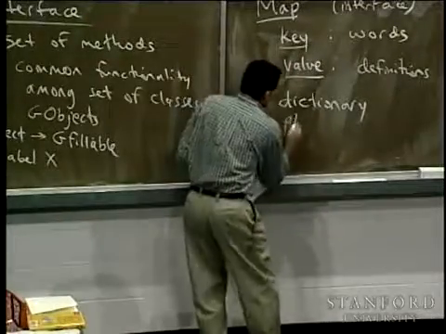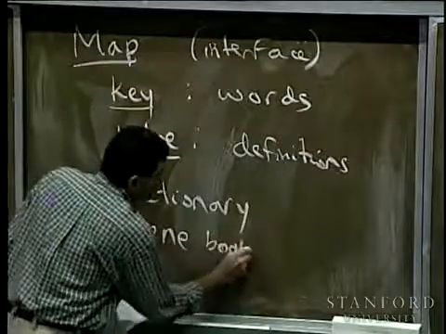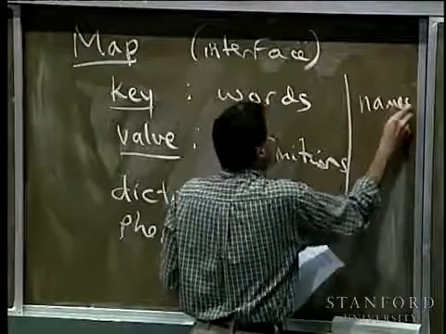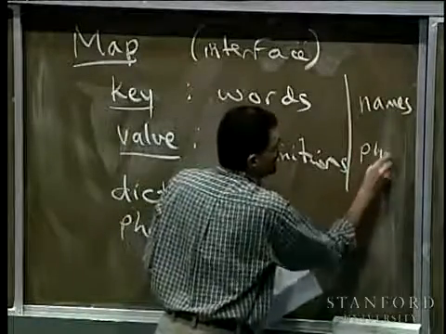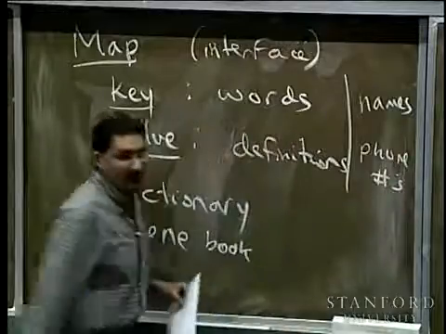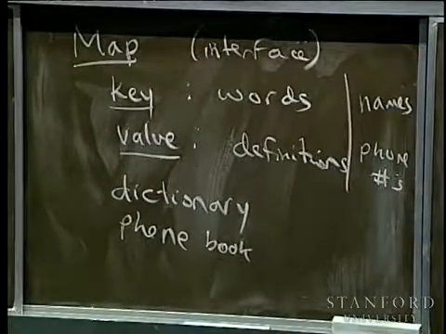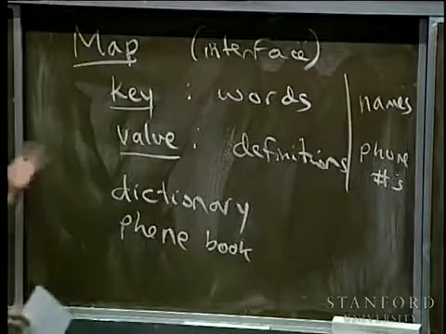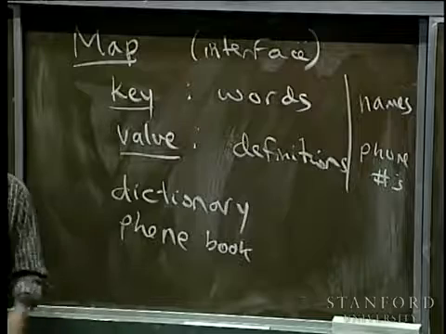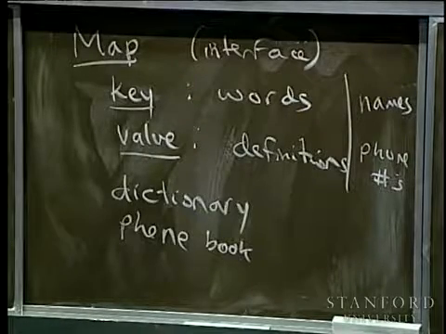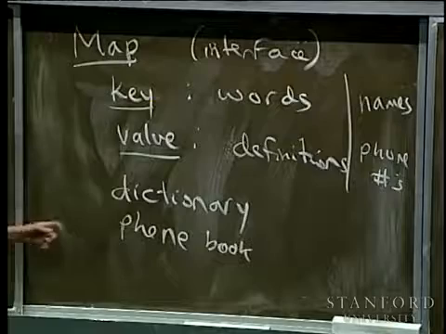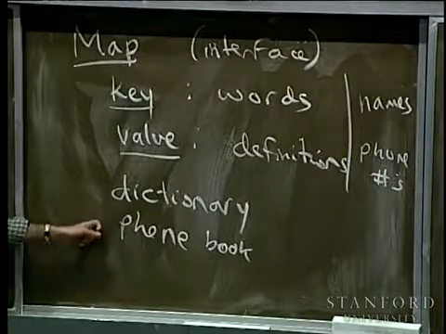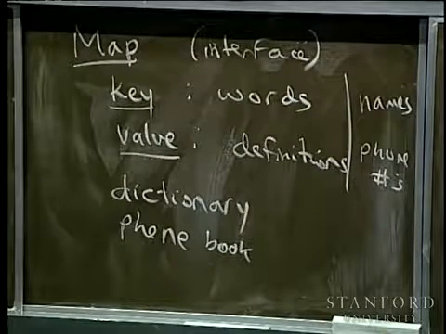There are other examples. Your phone book is the same thing. It's a map. The keys in the case of your phone book happen to be names that you want to look up, and the values happen to be phone numbers. There are maps all around you, everywhere in life. No one told you they were maps before. If I told you before this class started that a dictionary and a phone book are really the same thing, you might look at me weird and say, no, one is storing names and numbers and the other is storing words and definitions. But when you tell this to a computer scientist, they're like, yeah, they're both maps. Because now you know what a map is.